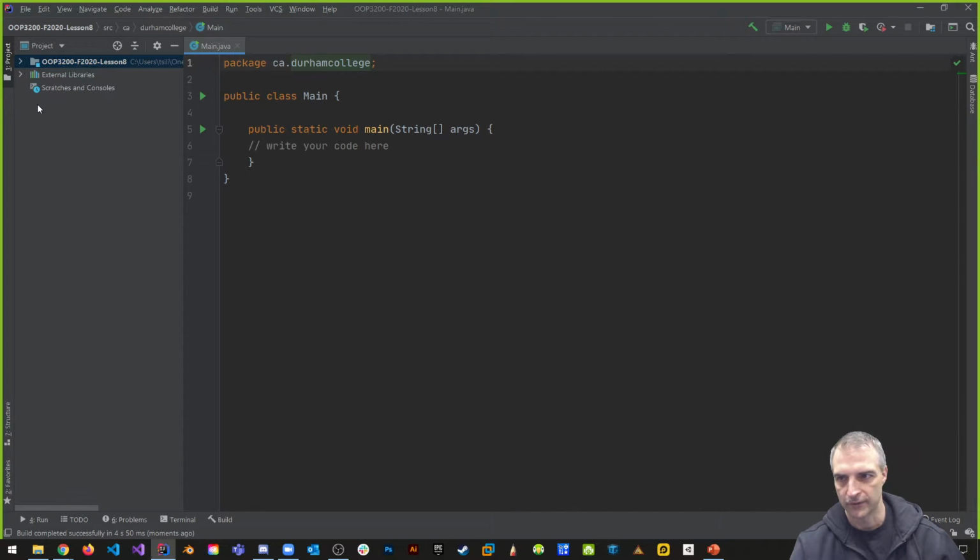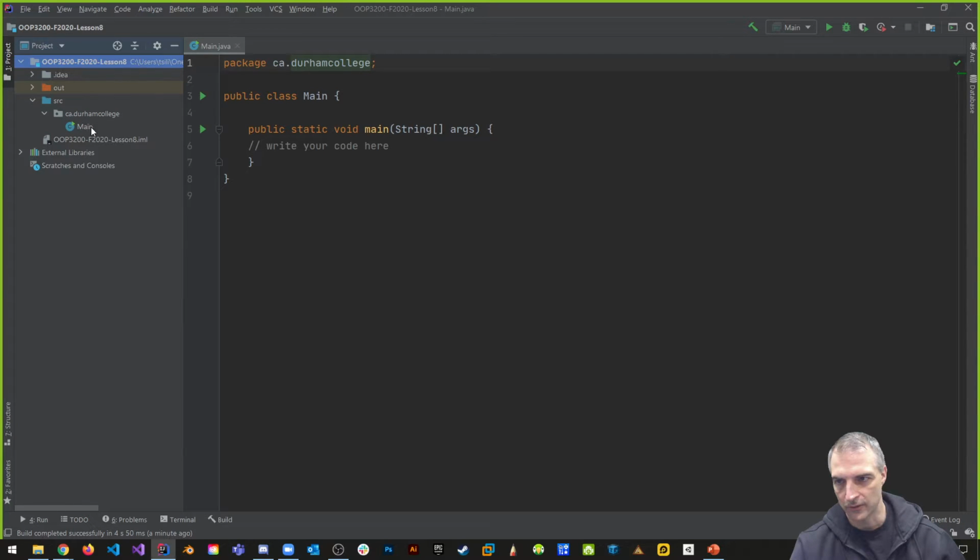On the left, we're going to open up this little tab right here, this little thing that's collapsed. Notice that there are 3 little folders. Idea, we're not going to touch that. Out, we're not going to touch that. And SRC, that is where we're going to work. If we open up the SRC folder, notice that there is ca.Durham College. This is our package. That's what it's called.